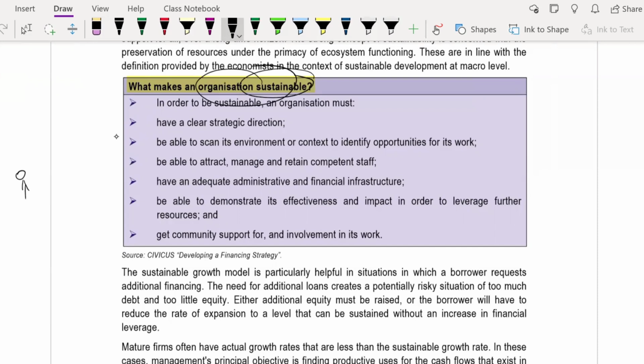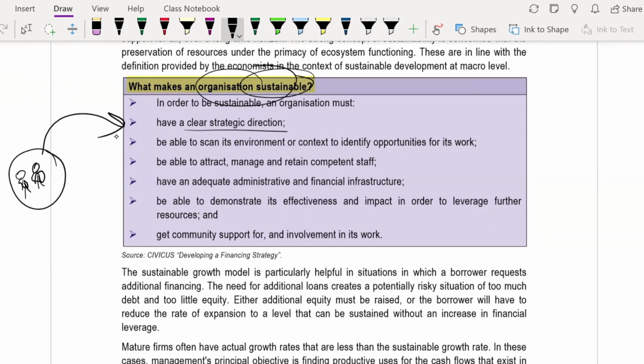Now the girl has been married off to her partner and is going to come into the in-laws' home. So to be sustainable there, what all does she have to think? She has to have a very clear strategic direction of how many years she is going to stay with the in-laws and after how many years she is going to move apart from the in-laws and stay away in a different home.